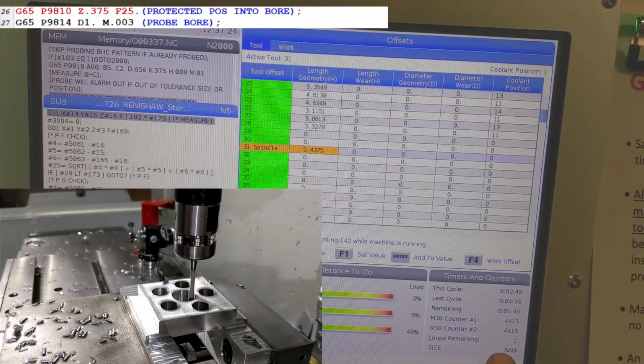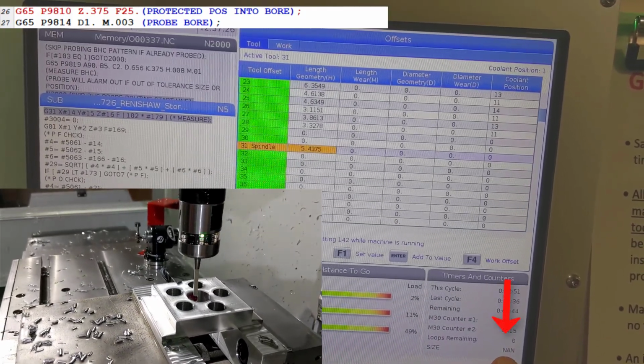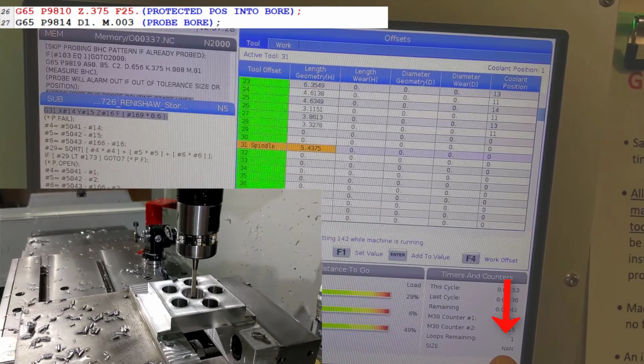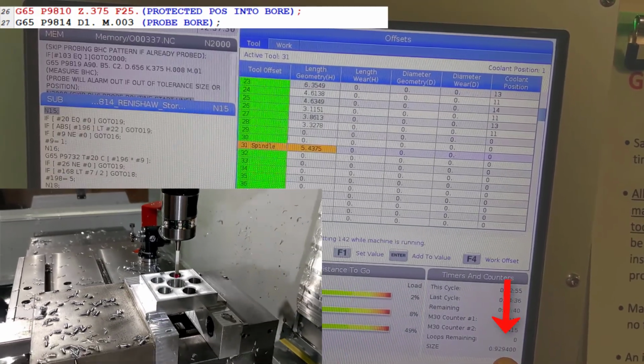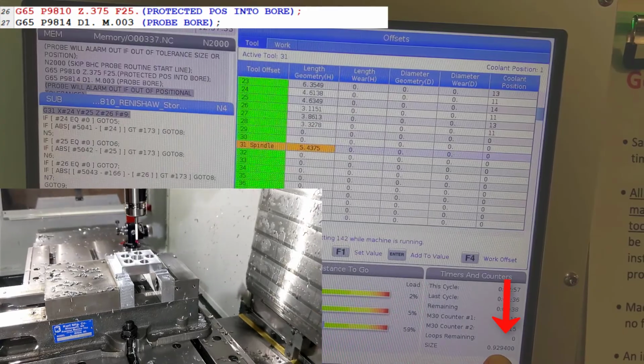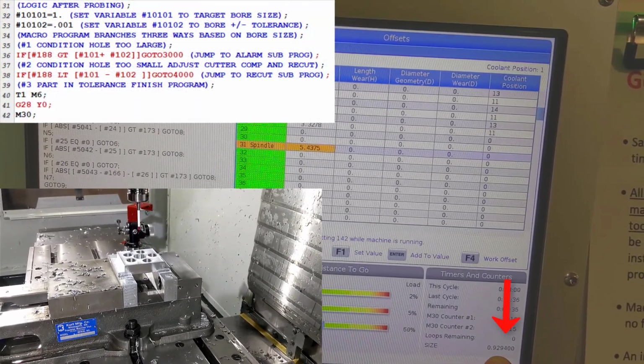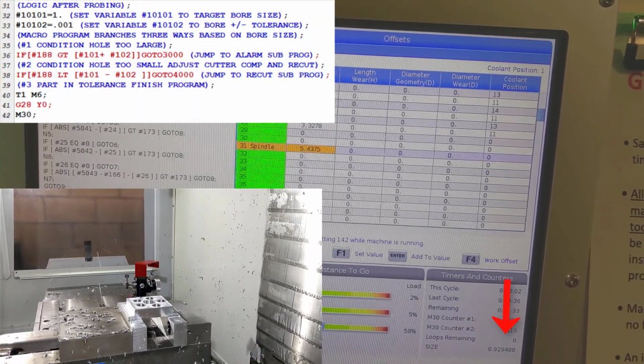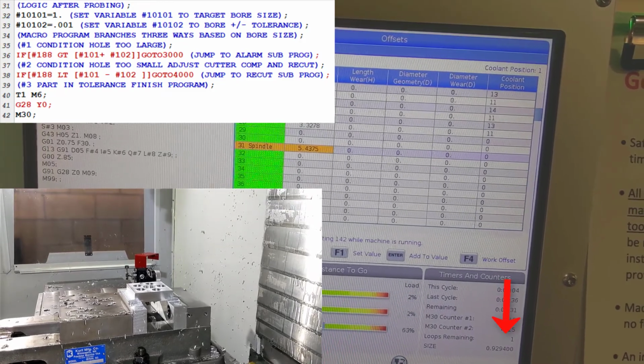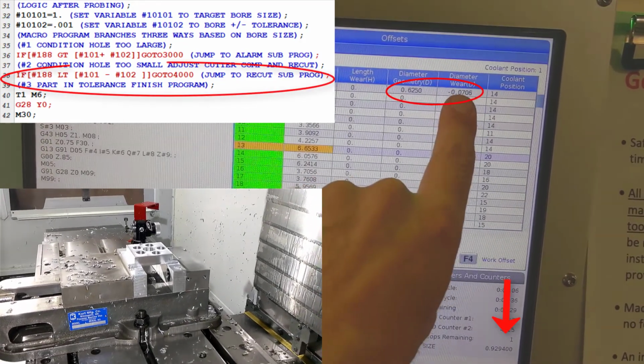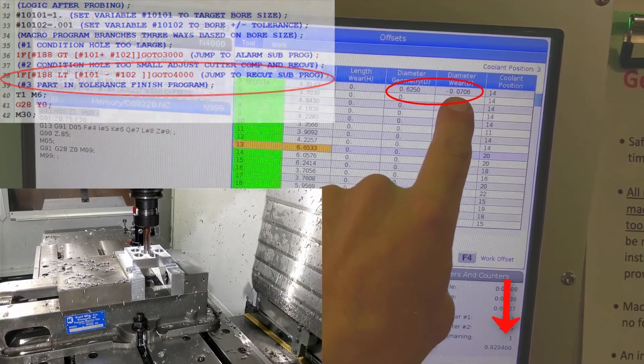Now on this time, notice down here we have no size. So variable 188 is our size. Right now it's a NAN because it doesn't know, and it's a 929 that cut that diameter. So that 35/64 end mill wasn't really a 625. And if we go up now on our offsets, it subtracted 70 thou out of the wear.